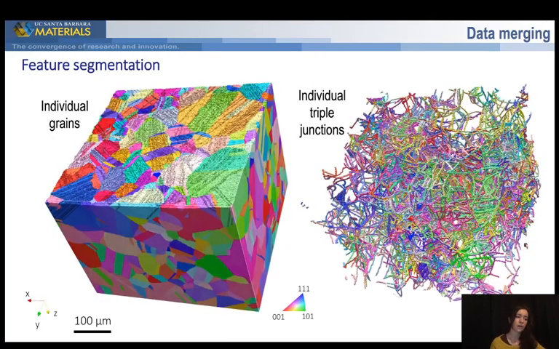Here's another view of what triple junctions look like in 3 dimensions, and this time on a real-life, real-size dataset. And you can see the very intricate network of triple junctions in a typical material. So keep in mind this skeleton and this structure of triple junctions, what it looks like, because we will really be needing that in the rest of the talk.